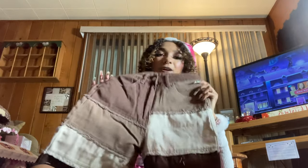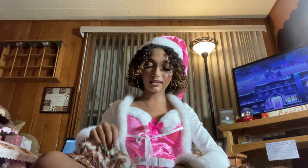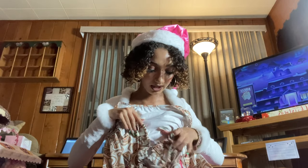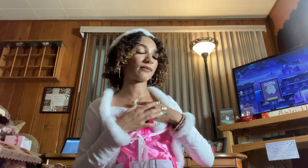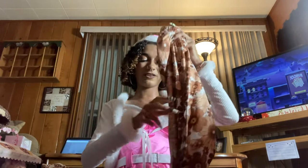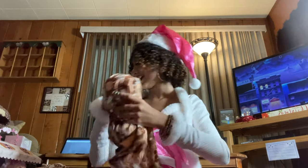Then these really cute color-block jeans with different shades of brown and beige — I can't wait to wear these; they're probably going to be one of my favorite pairs ever. I'm getting more into brown tones lately. Also this really cute tie-up shirt that wraps like this — I saw a girl from school wearing it and knew I had to have it. And these super cute floral flare leggings that look like they're going to fit perfectly.